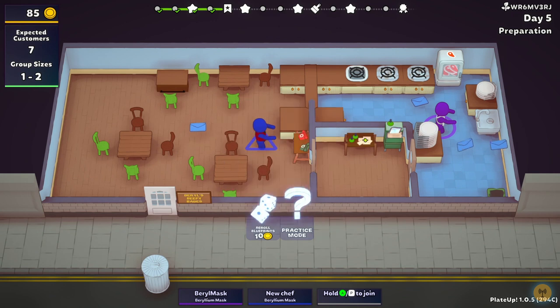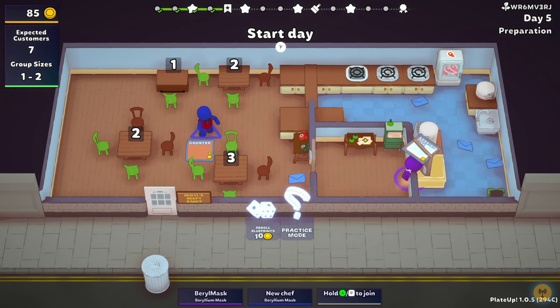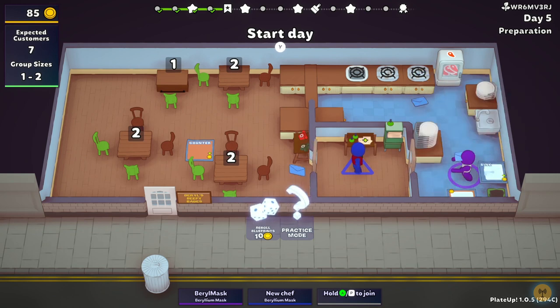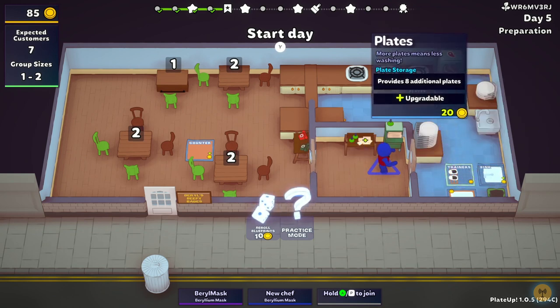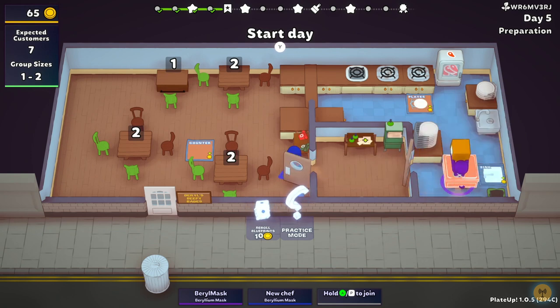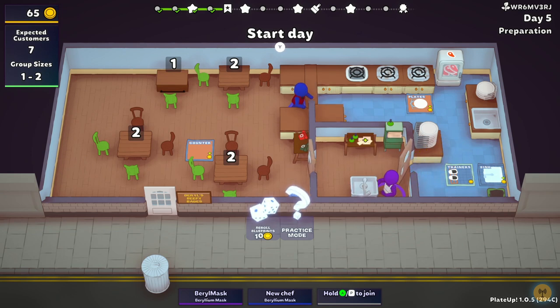Alright. Why is our sink backwards? I might have turned it by accident. I want the soaker sink, if we can at least see what it is. Let's see. Automatic. Washes dishes but cannot provide water for recipes. Well, we don't need water for recipes yet. Strainers. Plates. And a counter. Definitely think the sink. Yeah. If you want to put the sink right here, this spot right here, I'll put a second sink in there and get a second counter.